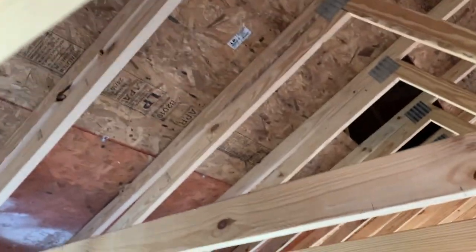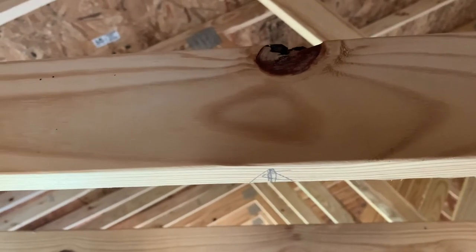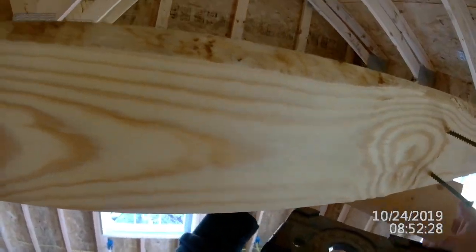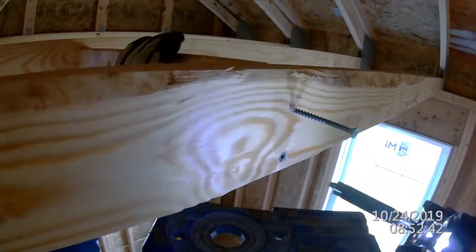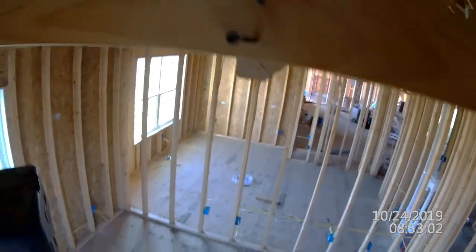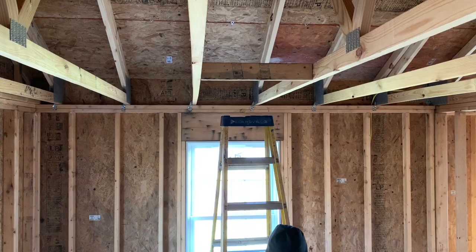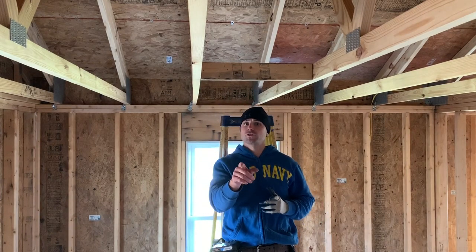So I found the center of the room, and you want to mark that on each truss, and then you'll want to take screws and get them started right inside this 2x4. So after you anchor your block, you need to make sure it's structurally sound.